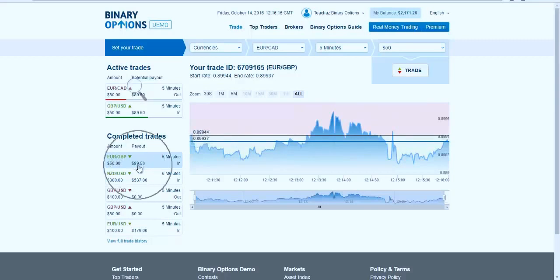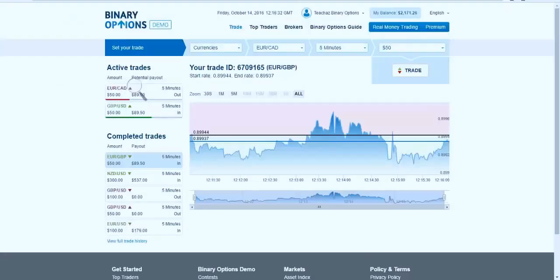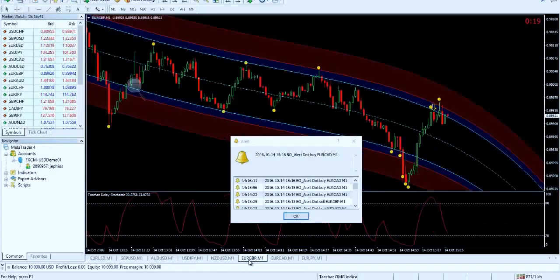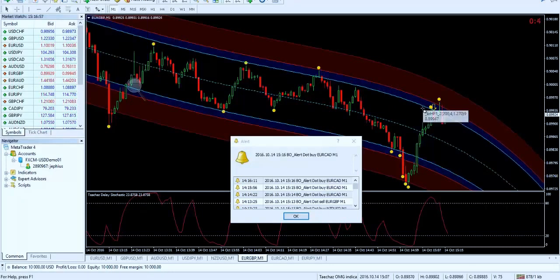You can see I put $50. I won $89, okay, which is a good thing. So this was the first one, which is Euro GBP, which was this one here. I ended here the beginning of this candle, so we count 1 2 3 4 5. It's beginning to go back up, but anyway, for the time that I've actually put the trade, it's actually a winning trade on this candle.